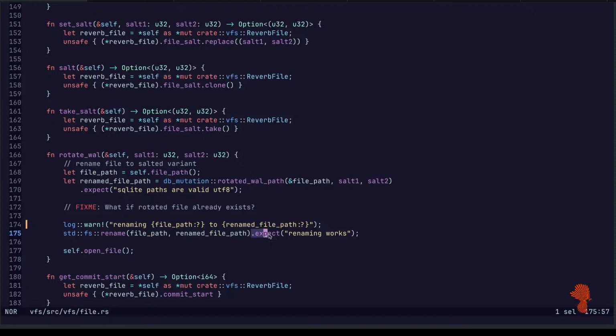I've actually seen this error. This does happen. Oh, but rotating opens a file. Ah, let's just not do that. And the one we're asked to close.